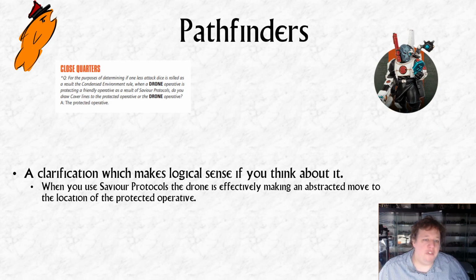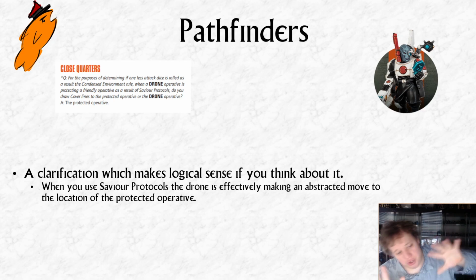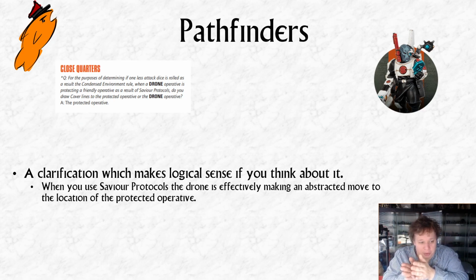Pathfinders. For the purposes of determining if one less attack dice is rolled as a result of a condensed environment rule, when a drone operative is protecting a friendly operative as a result of the Saviour Protocols rule, do you draw the cover lines to the protected operative, or the drone operative? You draw them to the protected operative. The condensed environment rule is basically where you get one less attack dice if you're trying to shoot at somebody that's further down a crowded corridor. And what it's saying is that your target is still your target. Your target doesn't magically become the drone, which makes sense because the whole point of the Saviour Protocols rule is that it's abstracting the drone heroically diving into the way of your shot. Your guy is not magically moving his target to target the drone operative. The drone operative abstractedly is moving, and then if it survives, it moves back. That's what's happening there.